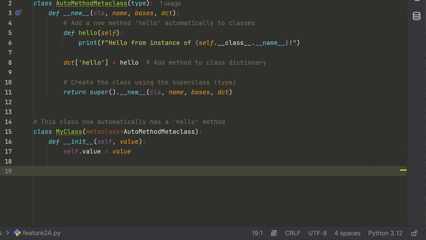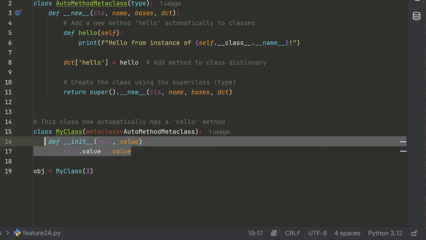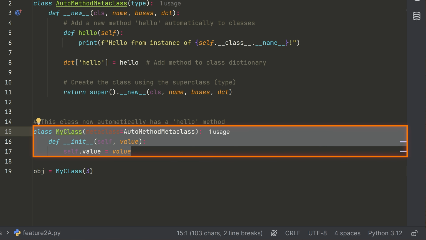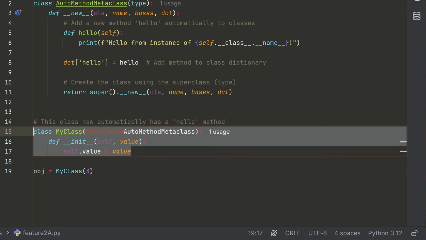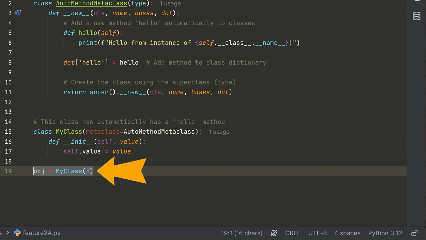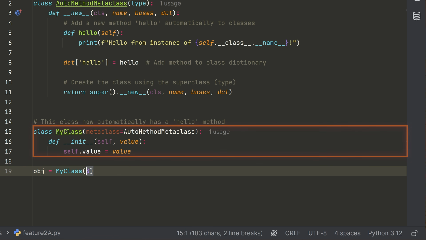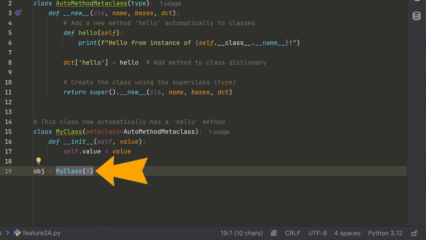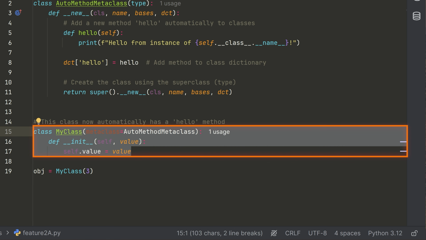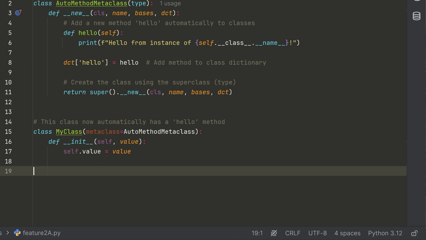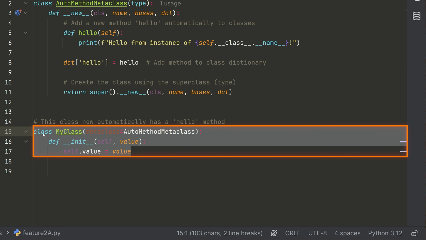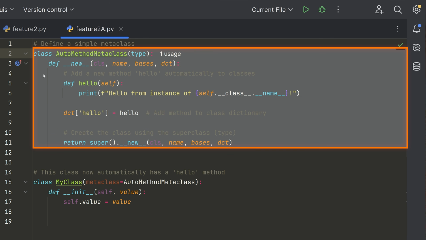Now, to draw a comparison, if I create an object and I say obj is equal to an instance of my class and I give it a value like 3, we would say that this class right here is kind of a blueprint. It's a definition of how we make an object, right? We're utilizing this class and we're creating an instance of the class, or an object. So this class defines how the object is created, it defines its behavior, and we outlined it all inside of here. Now the exact same thing applies to classes. So when I create this class, we can have a metaclass that defines the blueprint on how the class is created.